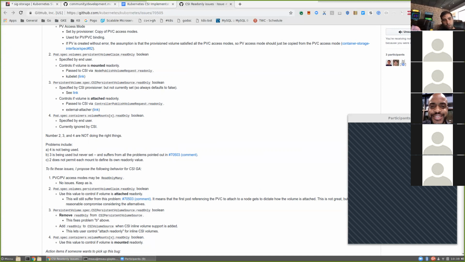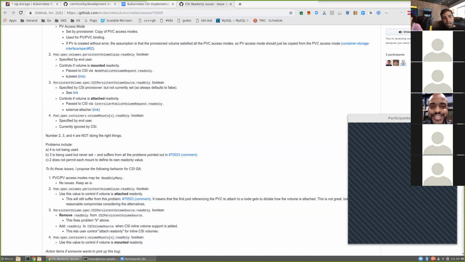And then number 4 is on every single mount in the pod, there is a read-only field to control how that volume should be mounted in that pod, and that field currently is not used at all. So this seems pretty broken to me.